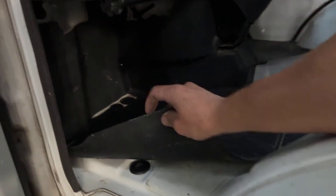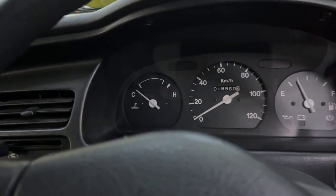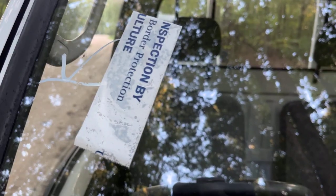Nice door, ding free again. Man, good looking. Wow, look at that seat, guys. Man, is that nice. I just love it when I see a truck this nice. I mean, that pretty. 18960. Wow. 5 speed with an extra low first gear. Boy, is that nice. Man, that's like 13,000 original miles. What a gorgeous truck. Wow, is that pretty. Now, ooh, you hate to see that. That meant the agony of customs.